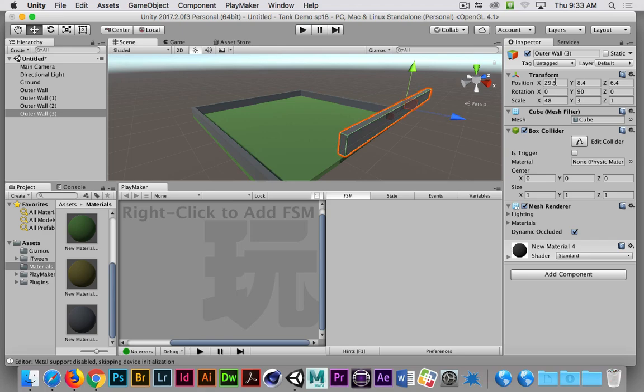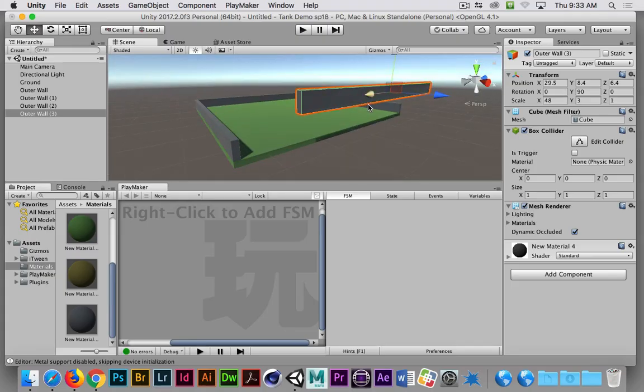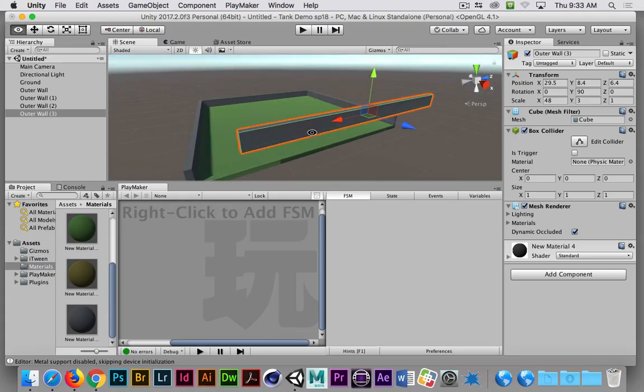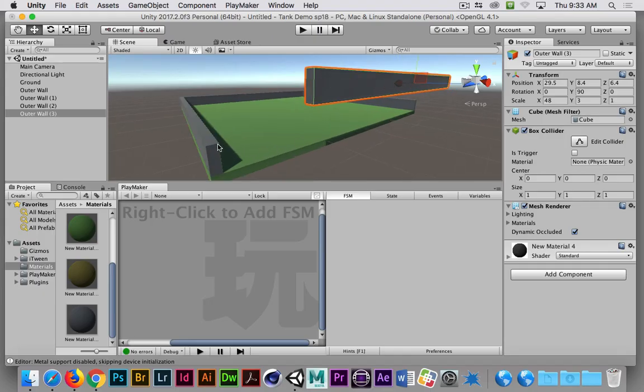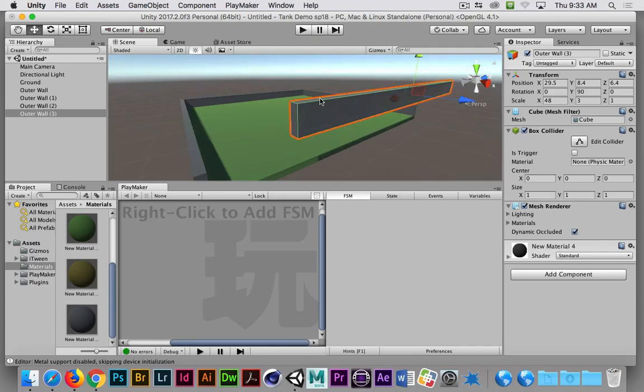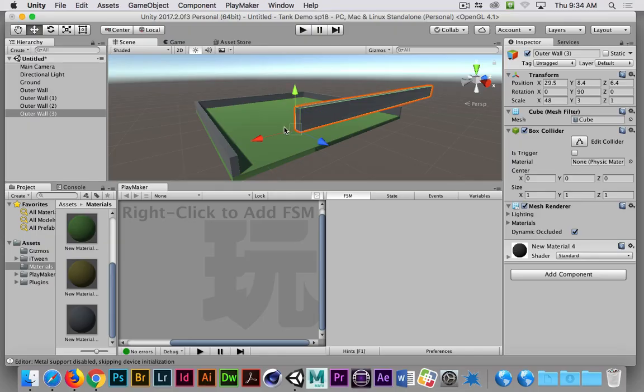I've kind of lost my snap. Now I can fix it by zeroing out these coordinates again and then starting to snap, but I can also snap vertices, and this is really, really useful. Snapping vertices is basically picking a point. So I have a corner over here that would match up nicely with this corner. So if I have a game object selected and I hold down the V key, V for vertex, it'll highlight the closest vertex to my mouse, and I can just click and drag, and it's going to snap. I can't drag this freely around the scene because it's snapping to other vertices as long as I hold down that V. So I'm going to get it close right there, and I'll release it.